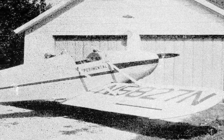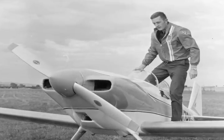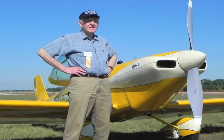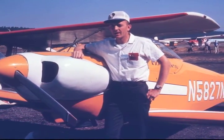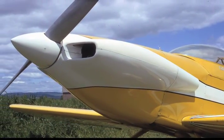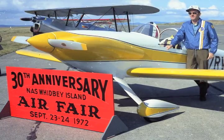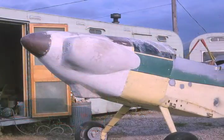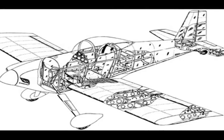He acquired a Stitz Playboy in 1962, but was unhappy with its performance, so he took it apart and modified it with a cantilevered aluminum wing that he designed and built. This was the RV-1. After selling the RV-1, Van Grunzen started work on his own clean sheet design airplane with an all-aluminum structure, which flew in 1971 as the RV-3. With high speed and aerobatic performance, interest in the RV-3 was so high that Van Grunzen started Van's Aircraft out of his home to produce kits of the plane in 1972.